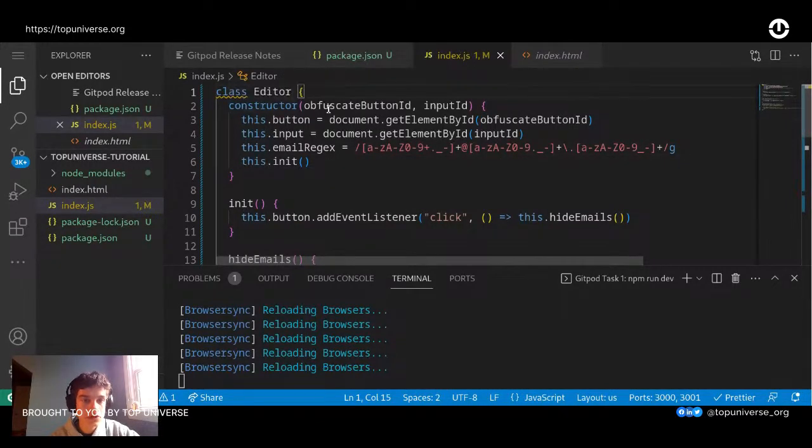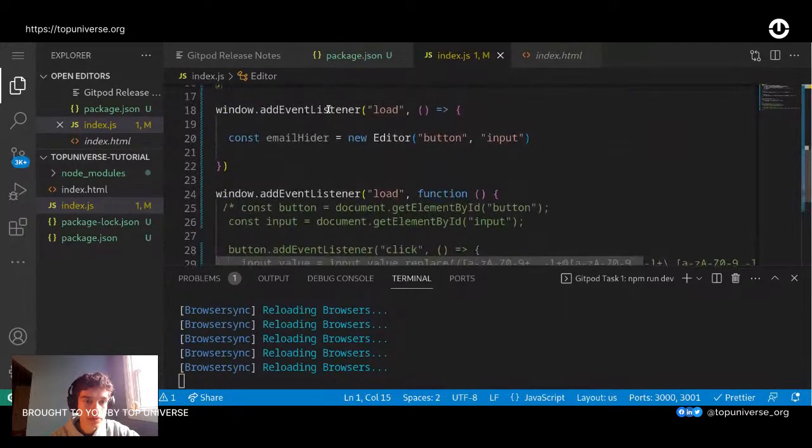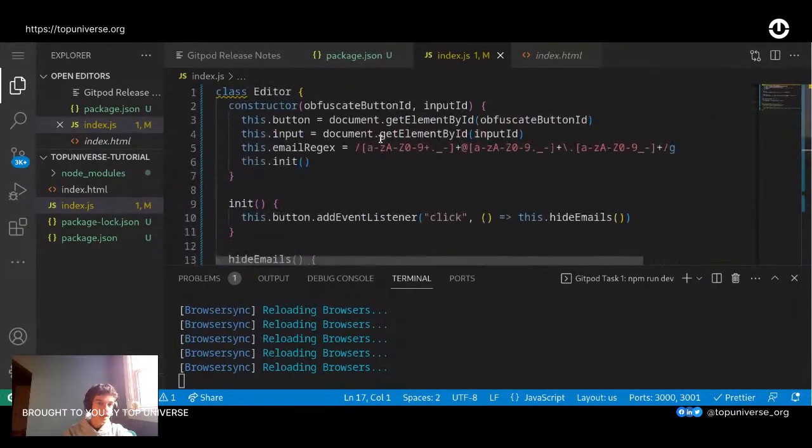So here we have the constructor. When we call a function that says new editor, it's the constructor that actually runs. The constructor takes two arguments, the obfuscate button ID and the input ID, and then it defines properties of itself.